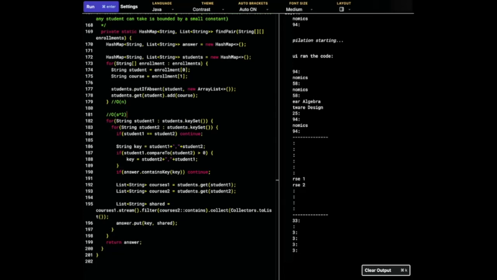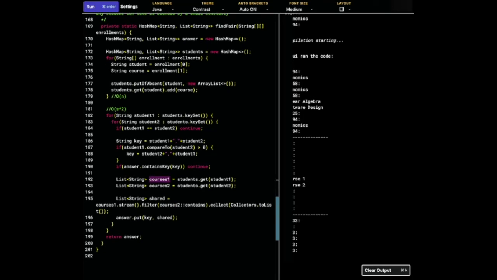And basically for finding the intersection between the courses, I'm using this helper function. If I were to write it myself, I would add this course into a set. But for what you currently have, what would you say the time complexity is? Basically, traversing through the other student's courses will give me the shared courses. So the worst case scenario is traversing through all the courses, because one student might have taken all the courses and another student might have also taken the other courses.